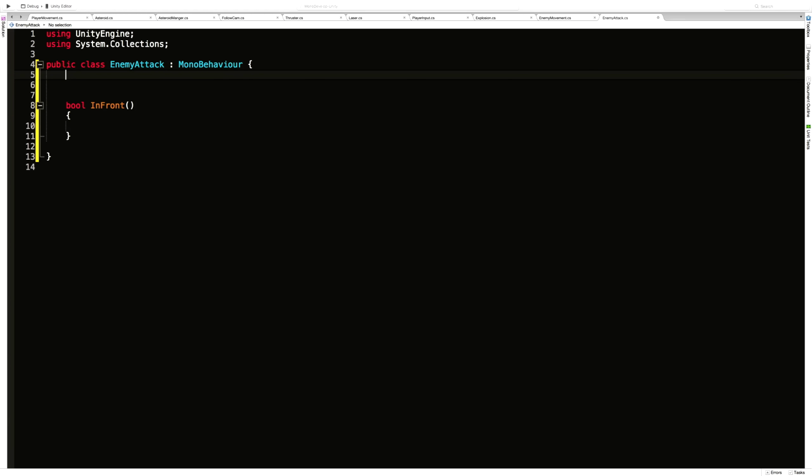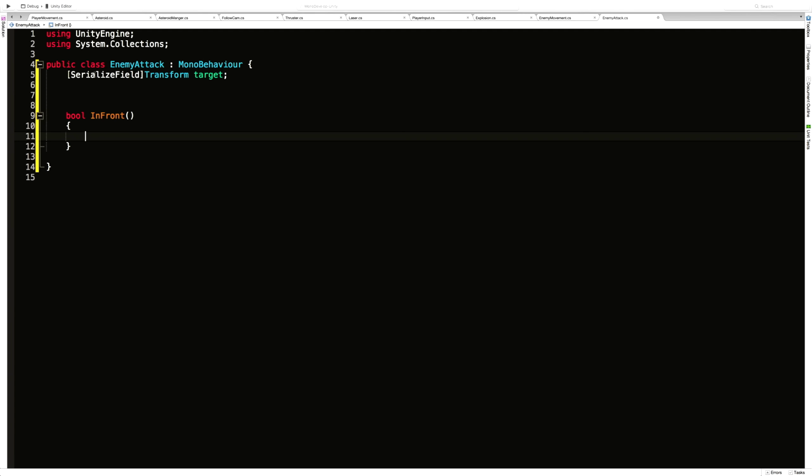And we're going to need to get the transform of that target. And we'll do that through a serialized field. And we'll come back in here. And the first thing I'm going to look at is the direction between me and my target, me being the enemy in this case.